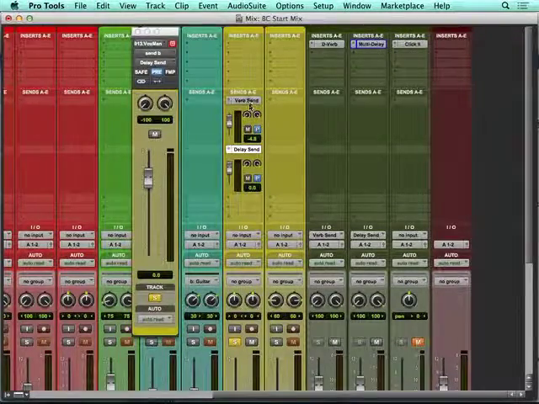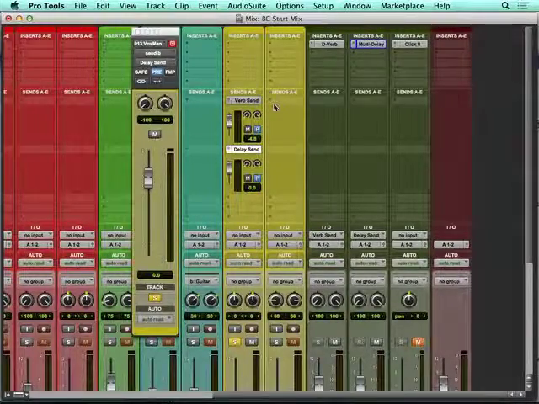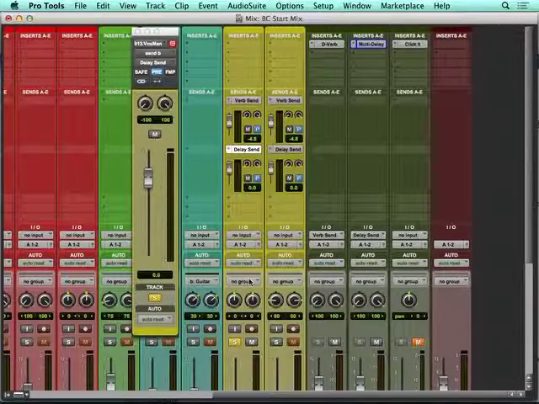And now that I've got them set up, I quite like them, I'm going to copy them across into my other channels here, okay? So, how do I copy an insert or a send, you think? Alt and drag, excellent guys, brilliant. Alt and drag, okay, it saves me setting these up every time.